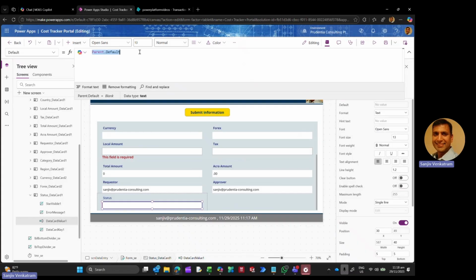When the form is a new form, the status should be submitted. When it is under edit, it should inherit whatever is in the database, the existing status.